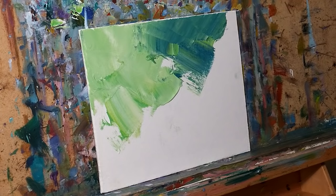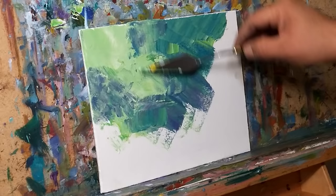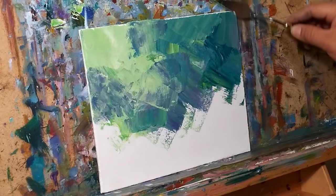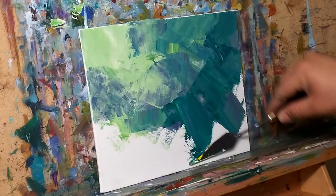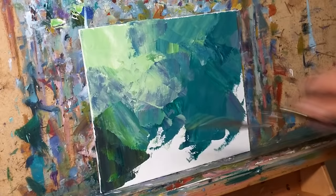Nothing fancy. Just, I guess it is fancy. Just a second. Something like that. Painting water is an interesting thing, but you know, I don't get caught up on the thing.